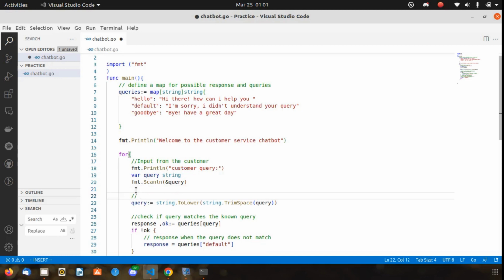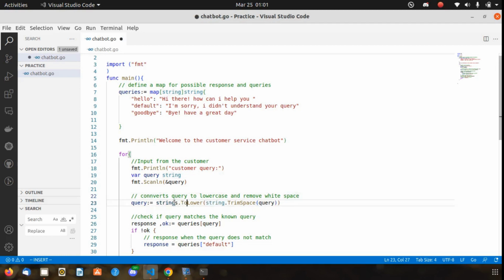So this basically converts query to lowercase and removes white space. Okay, we are good to go now.